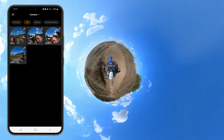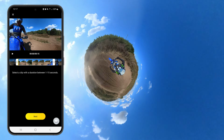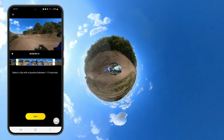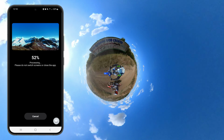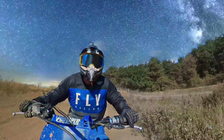First you want to select your clip and then scrub through and find the best piece. So we've got this little bit with the rider in, so we're going to use this bit right here. Hit next and it'll apply the sky swap. Once it's processed, you get this. Look at that, how it swapped the sky to the stars.